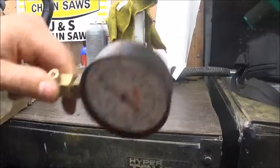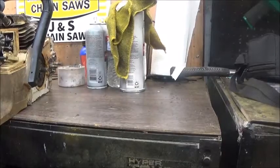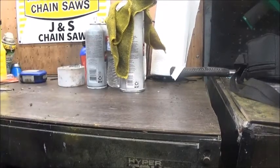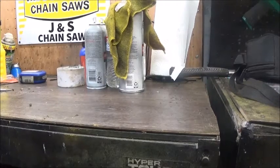Alright guys, got our gauge hooked up just to show you that it's at 0. I'm going to give it, I don't know, 10, 12 pulls. That's probably way more than it'll ever need, and see what we got. She's actually really not that bad.